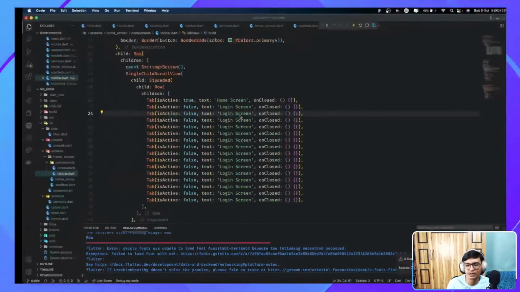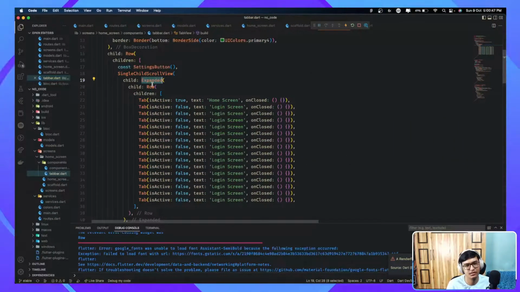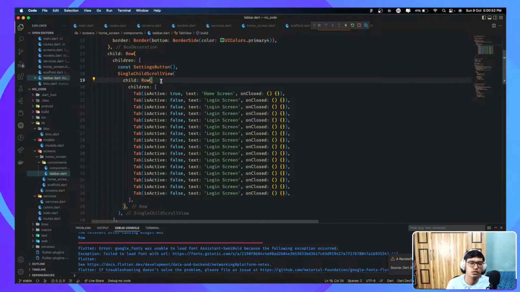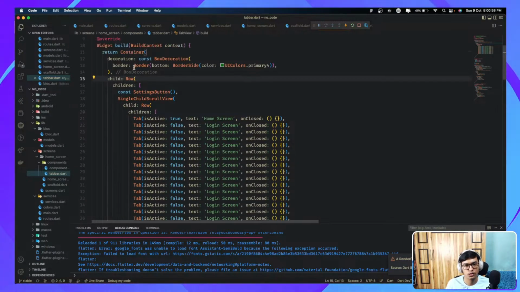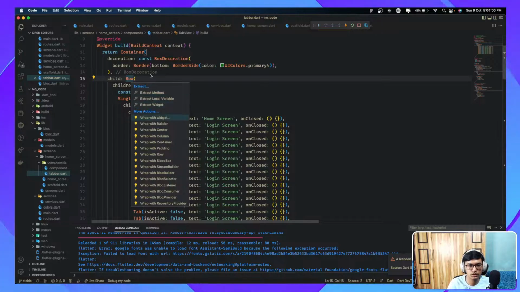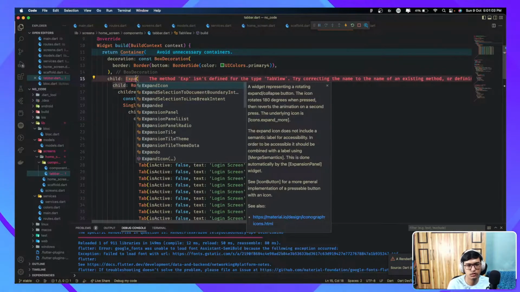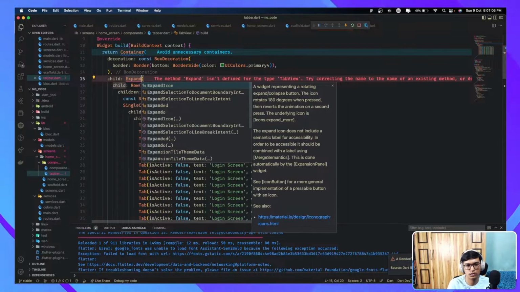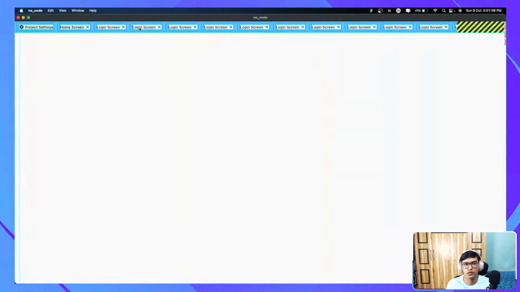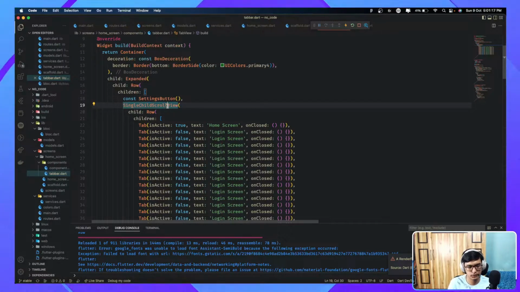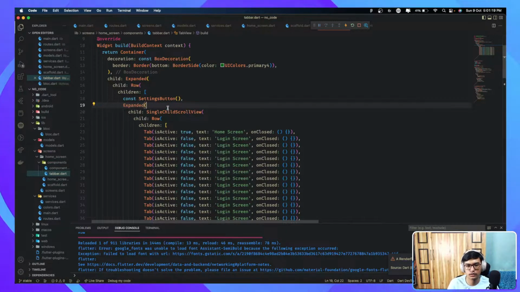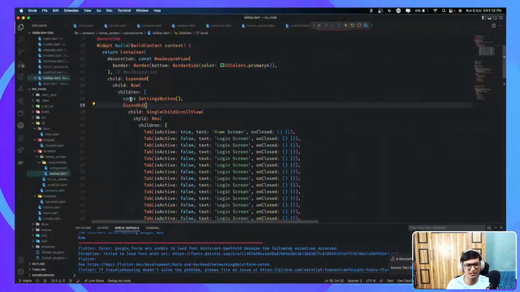What's wrong with this here? So we have a row. Oh, so this needs to be constrained first. Okay, now the top row is constrained, and now I need to constrain this expanded single child. Still not working.